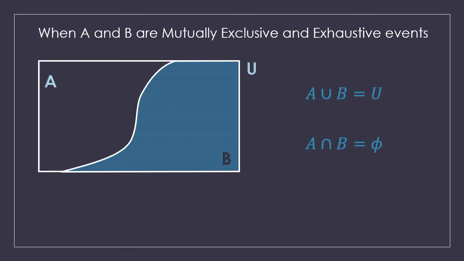So when we combine both these concepts, the formula for probability A union B becomes probability A plus probability B, but the new concept here is that the addition of these two events is 1. So when events are mutually exclusive and exhaustive, there is no intersection between them, and also their union gives us the answer 1. So probability A union B is equal to probability A plus probability B, that is equal to 1. Okay, so remember these concepts. These are important results. In short questions you will be using this.